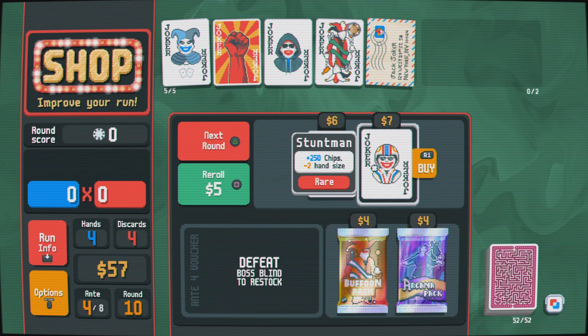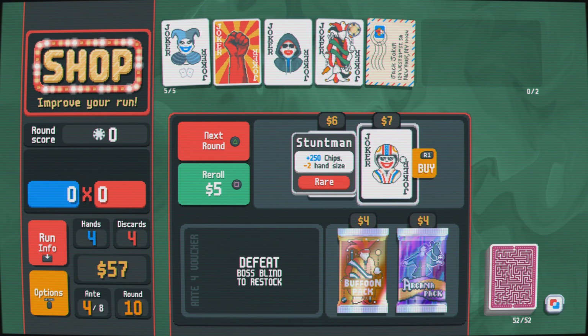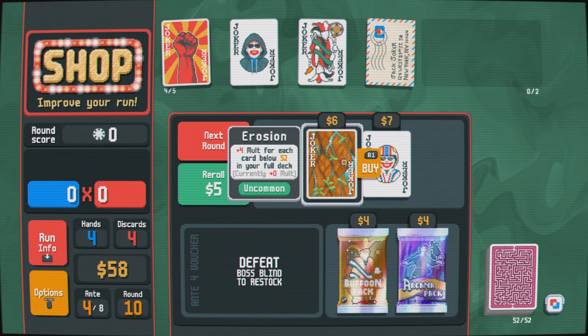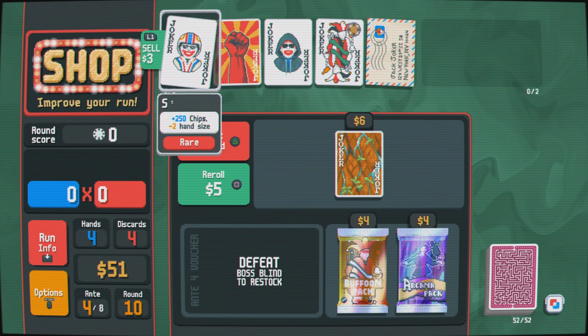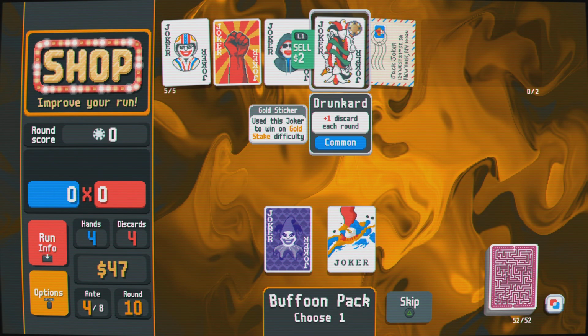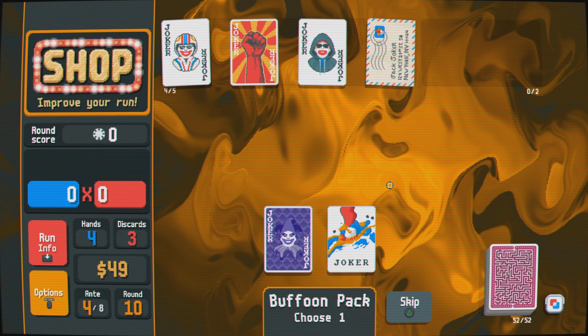Erosion. We could take Stuntman. We're only playing pairs. It's quite a big buff from Sly Joker. We don't need our hand size to match to play pairs quite consistently. Apart from that, let's try the Buffoon pack. We'd probably be looking at getting rid of Drunkard now. Abstract is actually quite a nice replacement.